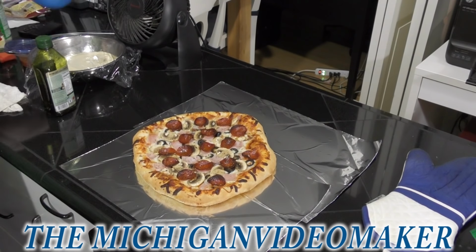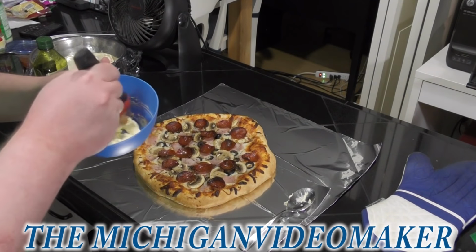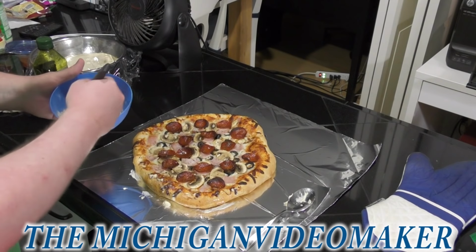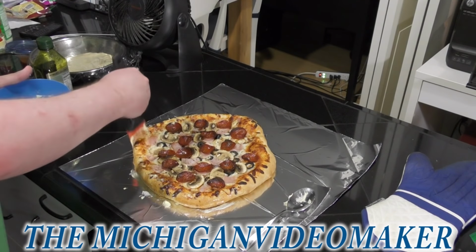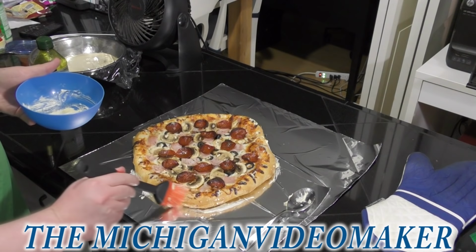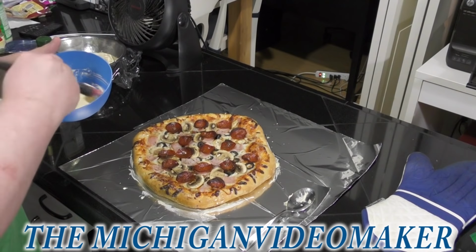Actually, while it's still hot, you want to take your butter mixture that you made earlier, and give it a nice spread on the crust. Let that melt in. I can smell the garlic already. It smells so awesome. Probably won't use all of this. I'm going to save some for actually on the pizza itself. Make sure you get all the pizza crust nice and shiny with butter. Well, it's actually margarine, but you can use butter, or a butter and olive oil blend, whatever you want.